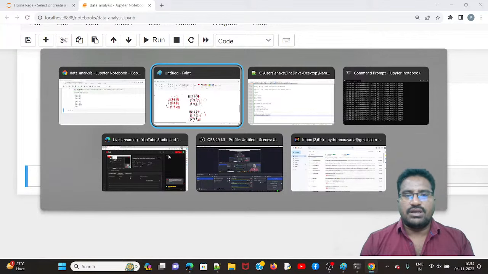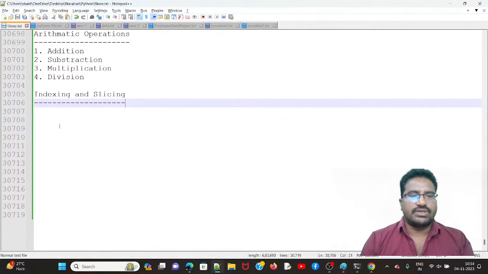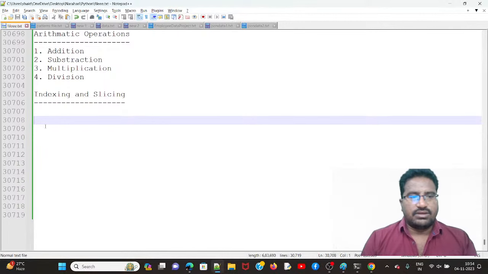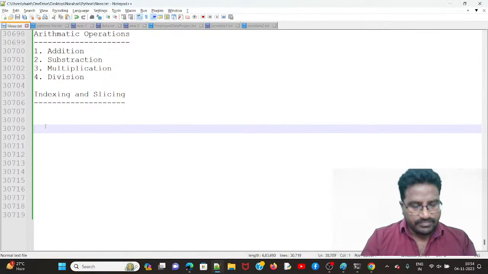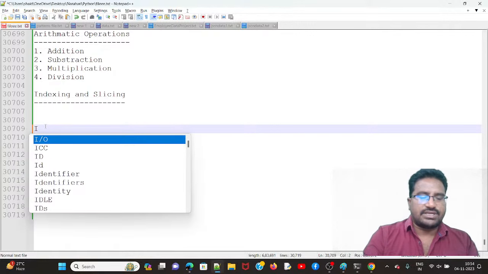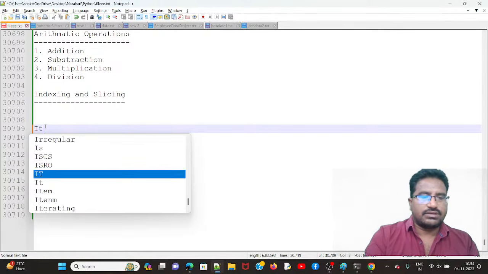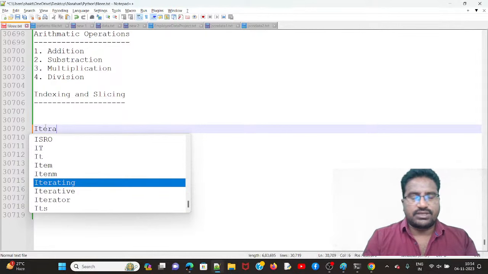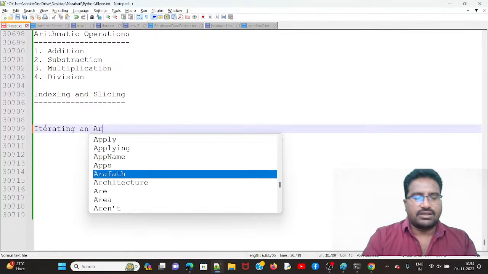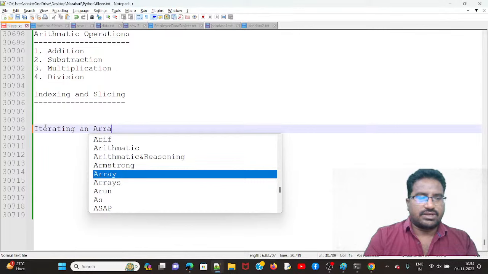Now let's go with the iterations, guys. Iterating an array.